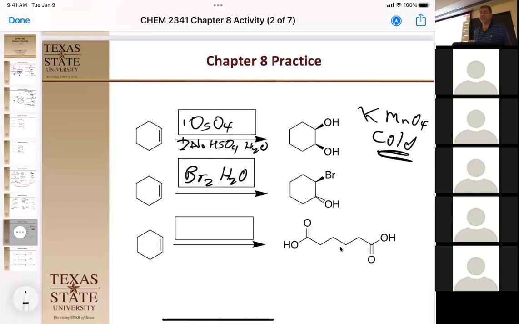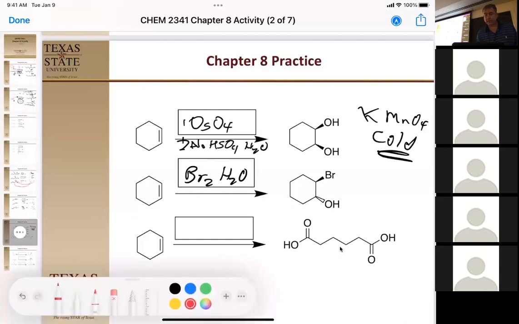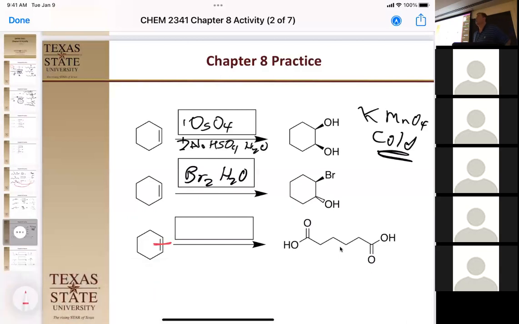Holy cow, in the last one, we just blew the ring apart. So what happened? In this case, we're breaking the ring right here. We have 6 carbons, 1, 2, 3, 4, 5, 6. So we didn't lose any carbons, but we broke it in half. And if it broke in half the first time, it'd give us an aldehyde, but we got 2 carboxylic acids.